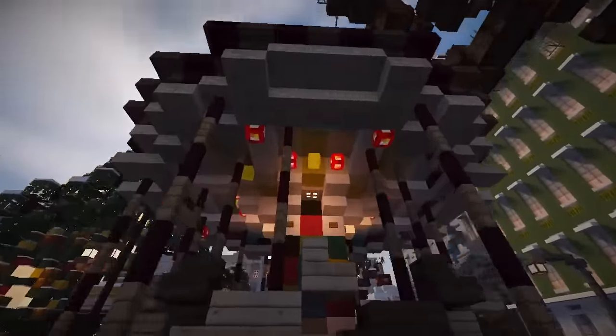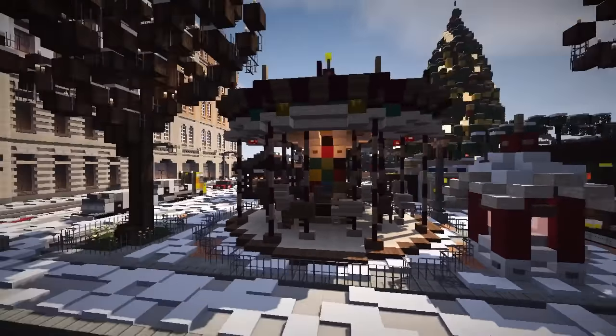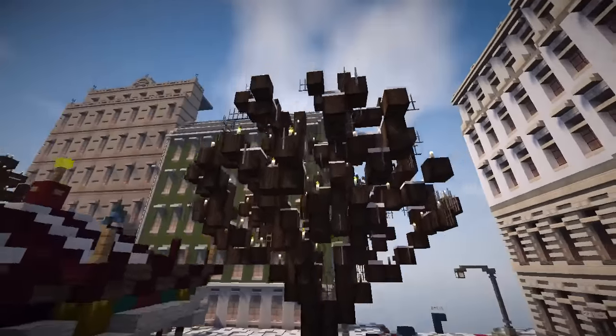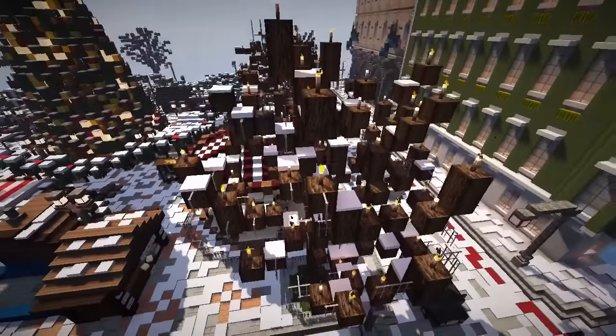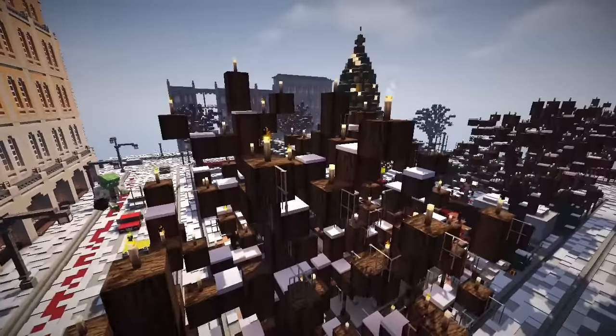What amazes me is this is all built by one person as well. And these trees are good. What a good idea. They've taken all the leaves off the tree. Yeah, like winter themed, right? See, I think all the server owners should replace leaves with zero during the winter season and put them back in the spring.